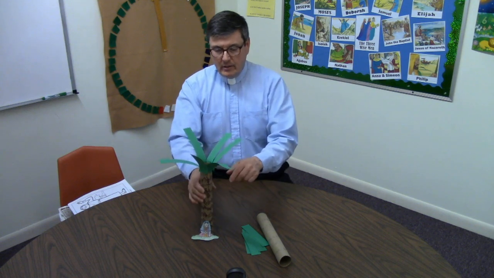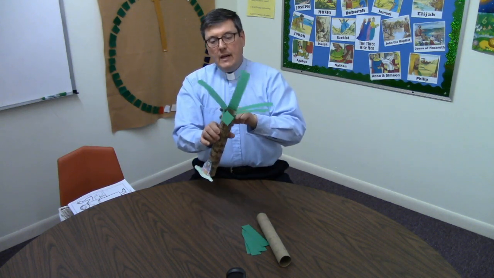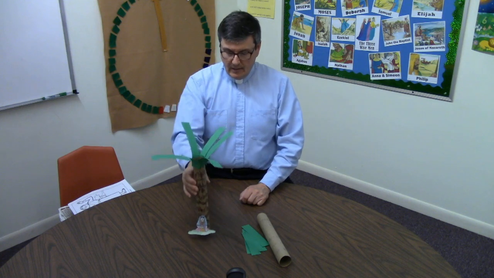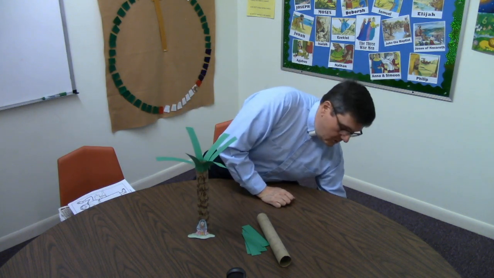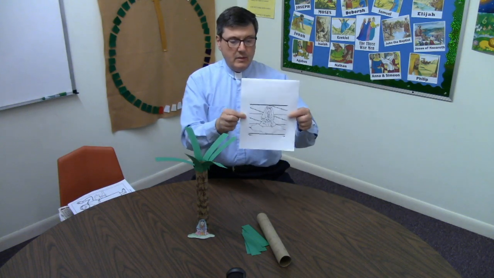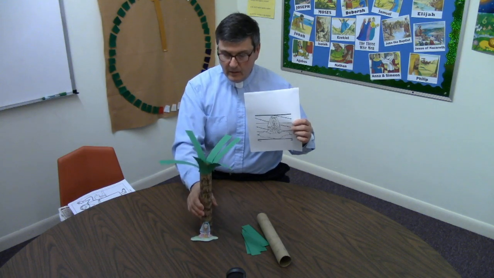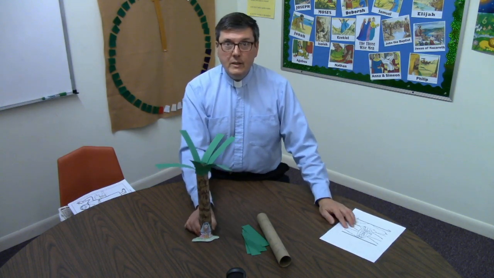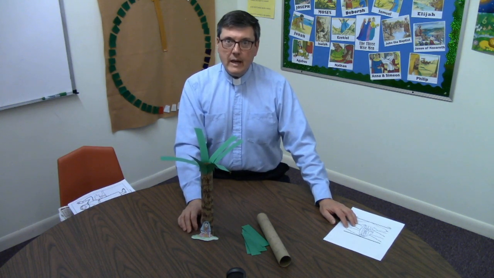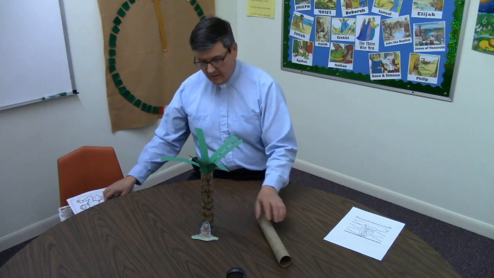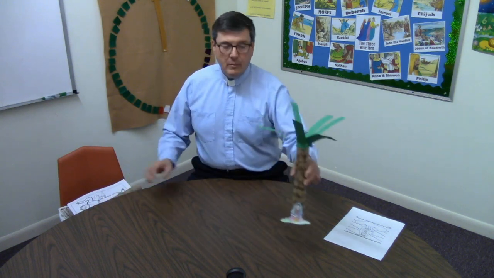And then I took the little pieces of green and I stapled them on, but maybe you might want to tape them on or try to glue them on. And then I found online a picture of a woman that looks like Deborah, and I colored her and cut her out and set her down at the bottom of Deborah's palm tree. And if you can't find a picture, just draw a picture of a woman sitting, and then you can stick her at the bottom of the tree. So that's another craft that you could probably easily do at home. So make the palm tree of Deborah and put Deborah under the palm tree.